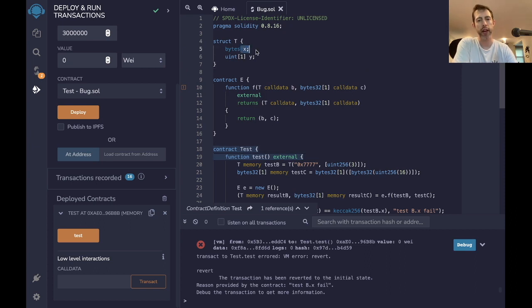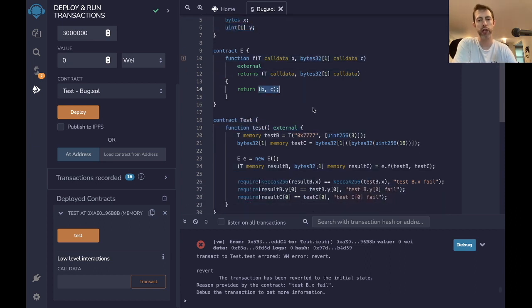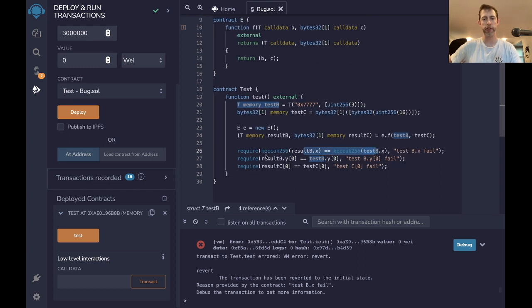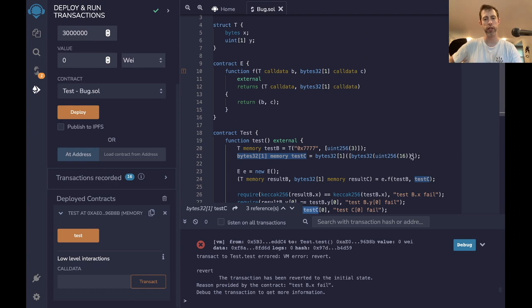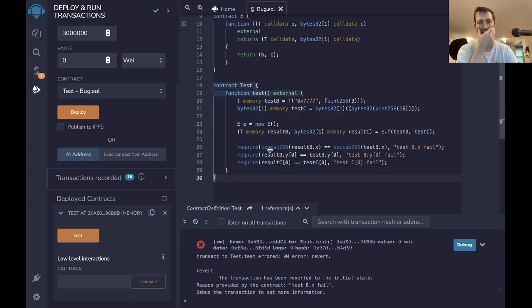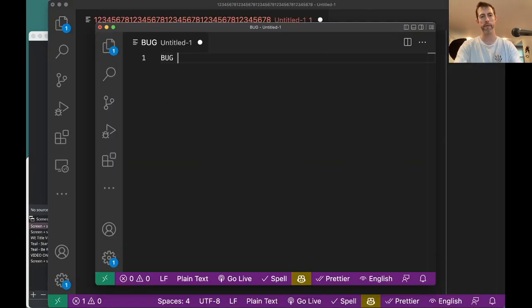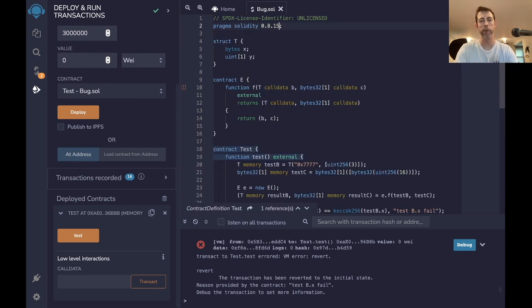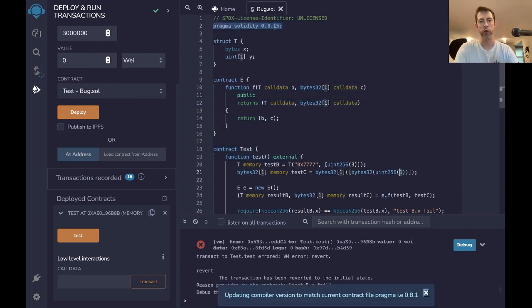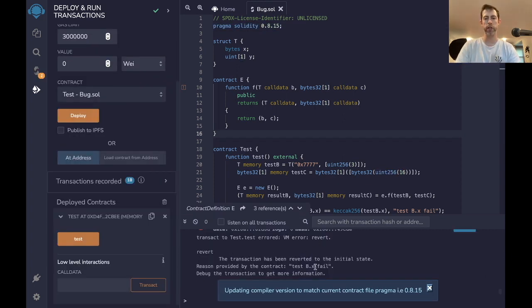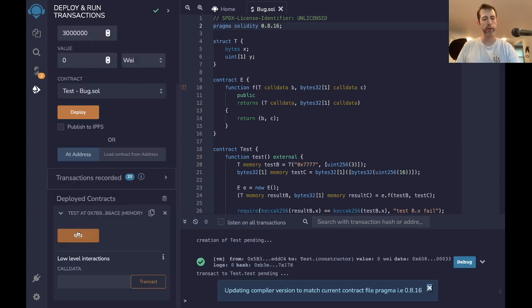Okay, let's review. Bytes X, Y, we've got a B and a C here. We've got a single element here. The B is tested, the B.X, the B is tested, the B.Y, the first element. The C is tested, which is the 16 in an array. And the B.X is failing. Okay, well, if we just found a bug in the latest version of this compiler, that'll be scary. Okay, so whatever it was, maybe there's a different bug, but that's not what we're looking for today. So let's keep it as public. Deploy, fail, B.X fail, deploy, test, pass.